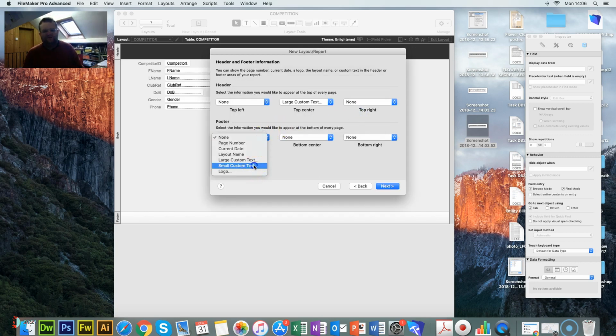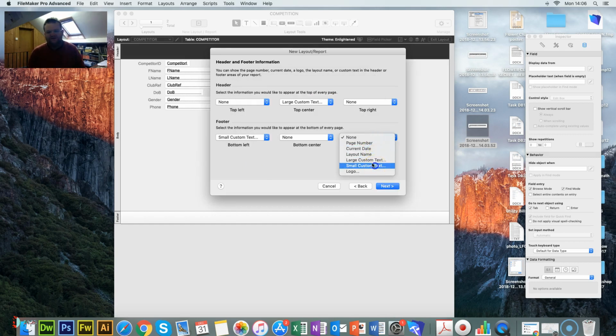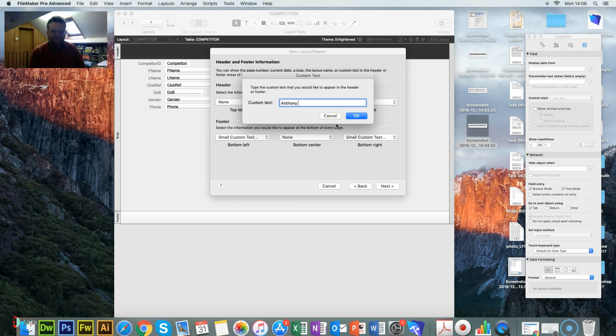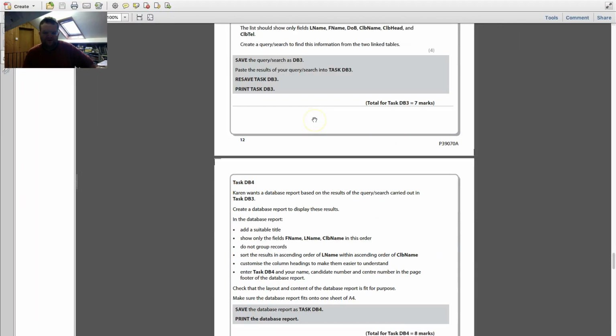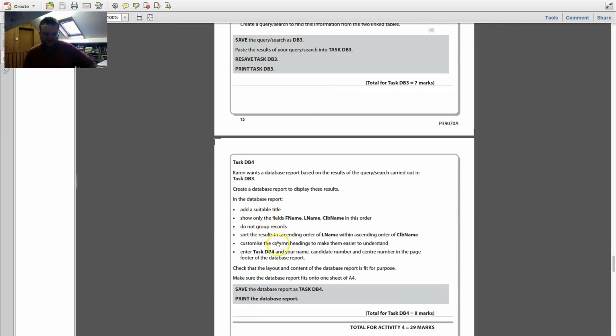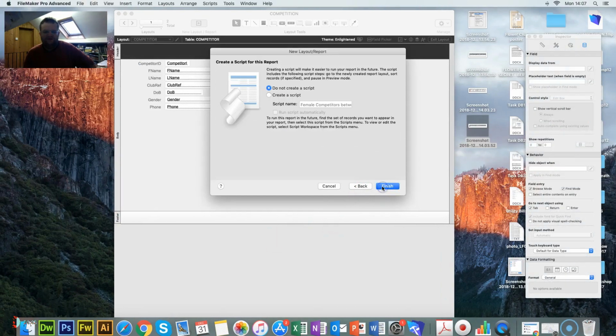Down here we need to put task DB4 in the footer, and then our candidate details on the other side, like so. So you've got add, fine, good. And then I go next, finish, and we should print it out.